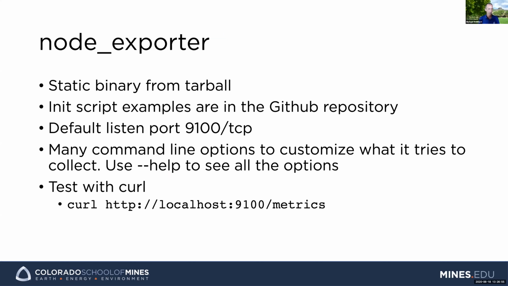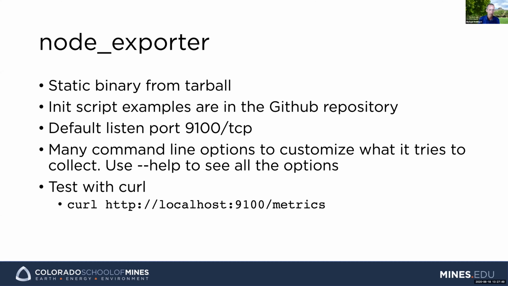And if it's not in Node Exporter, then you start looking at some of the other exporters. But all of the documentation starts you out with Node Exporter. It ships as a tarball with just a single static binary, so there's no dependencies. You just grab that tarball and put it into /usr/local/bin. They don't even ship the init script in the tarball, but they do have examples in their GitHub repository. So you can go there, get the init script, either systemd or System V, and then start that up. It will listen by default on port 9100.